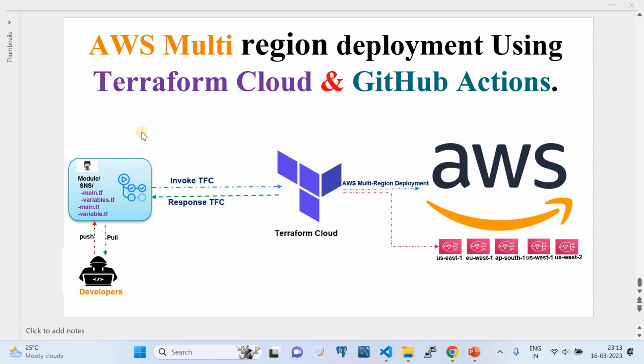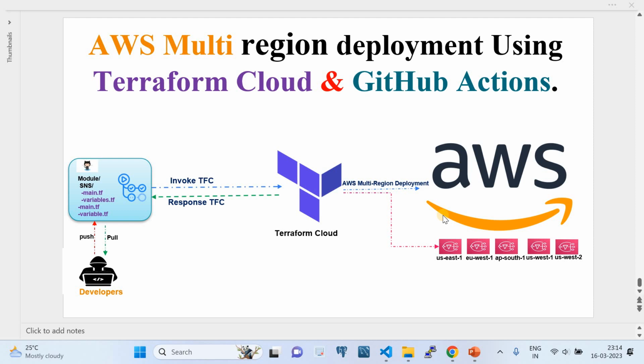Okay, so GitHub Actions here I'm using for CI/CD purposes. The setup would be something like this. I have a GitHub repository or GitHub account, and in that one I'm going to host my required Terraform files. In the same repository I'm going to create GitHub workflows which invoke these files, and under the hood it does the Terraform init, plan, and apply, where I'm storing the backend of my Terraform state in Terraform Cloud.